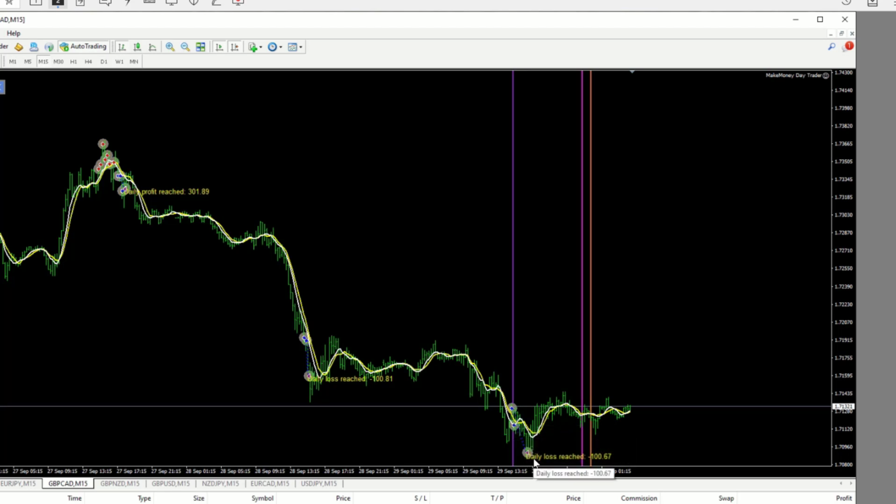So the question now is, is the lot sizing too high because the stops are being hit too quickly? Are the stops maybe too big, and there should be more open trades? Because ideally when you set this kind of technique up, you want to see at least 4 trades before the daily target is reached, and you need to see 4 trades that are stopped out before the daily target.